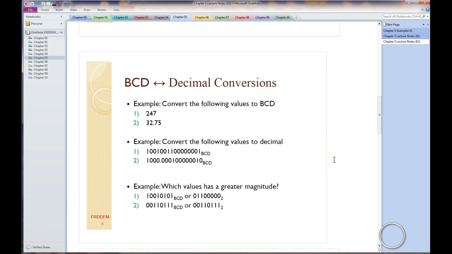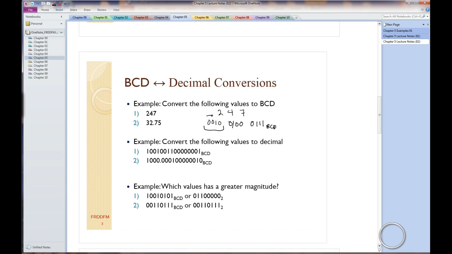Okay, here's a couple of examples. It's very straightforward to convert back and forth between BCD and decimal. It uses a groups of 4 approach, which you've seen before. Let's do 247. I pull up the groups of 4 or refer back to the table on the previous page. So 2 gets encoded as 0010, 4 is 0100, and 7 is 0111. I need to note that this is a BCD number, which I do with a subscript. Notice that each of these digits is represented by 4 bits. Even though the first 2 bits are 0 here, we write them anyway.